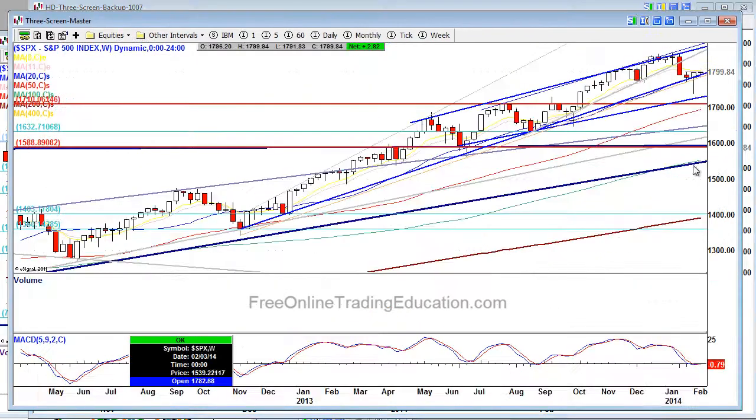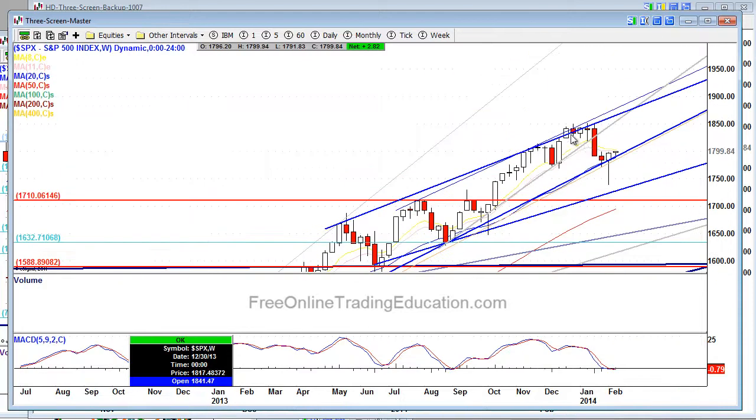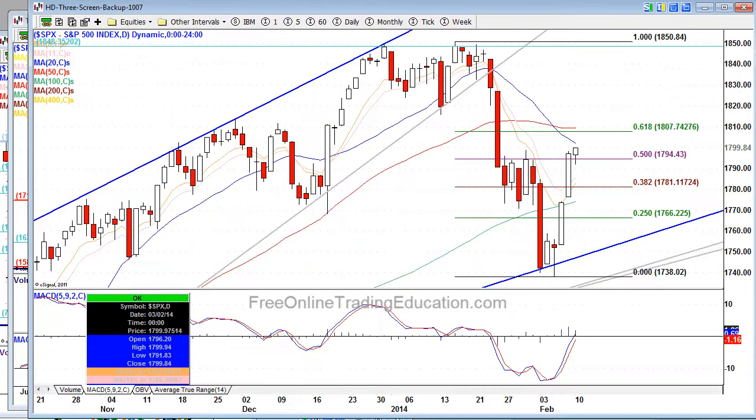But taking a look here at the weekly chart, you'll see that we dropped below on the weekly chart. Last week went way below this support line, this lower trend line that's going northbound. We went below it, we rallied back strongly. Now we're starting to find some green here on the bullish side of this trend line, looking for a lot of upside potential going into the next few weeks.